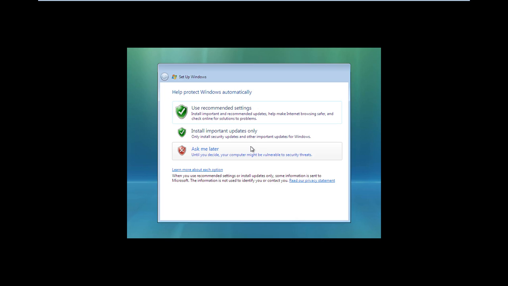So there are so many disadvantages if you use pirated CDs.